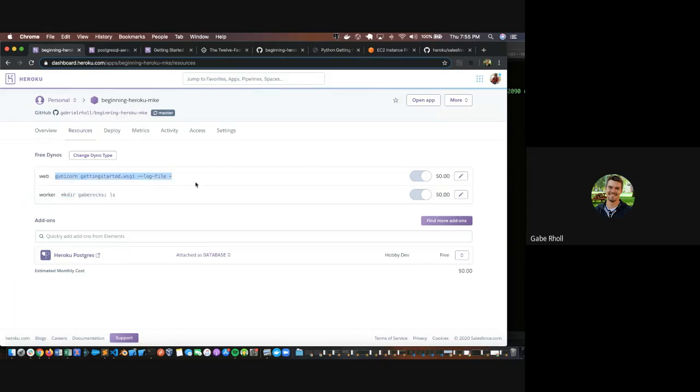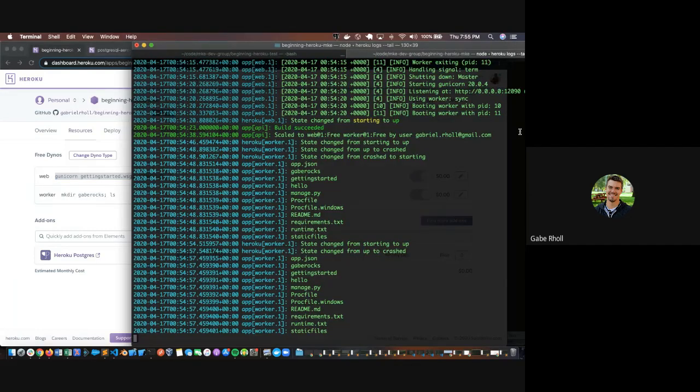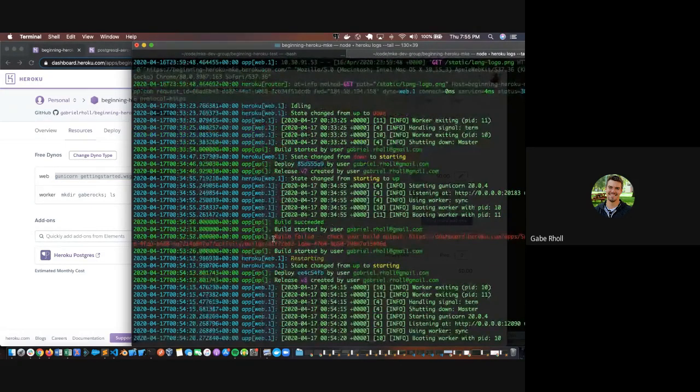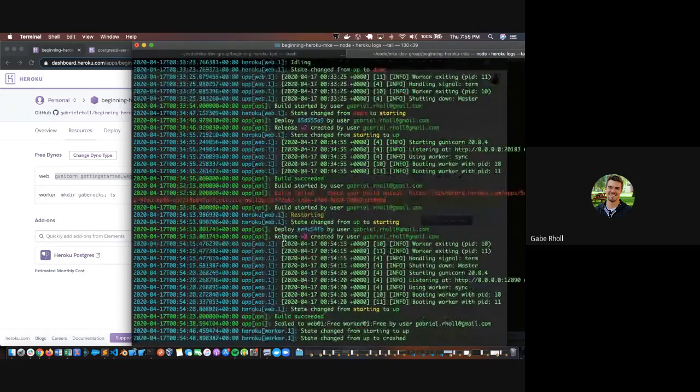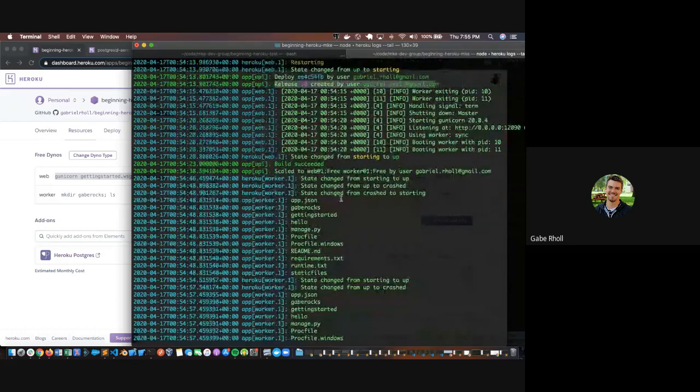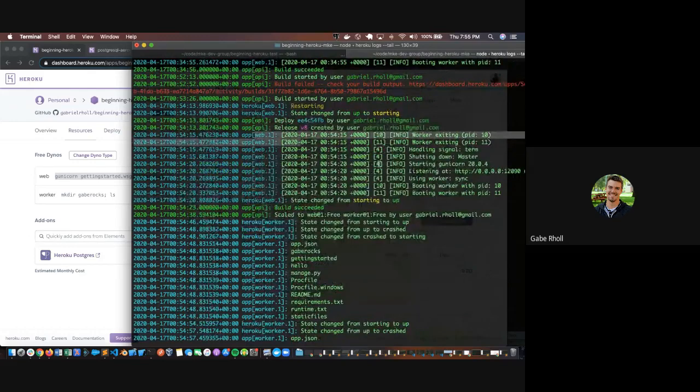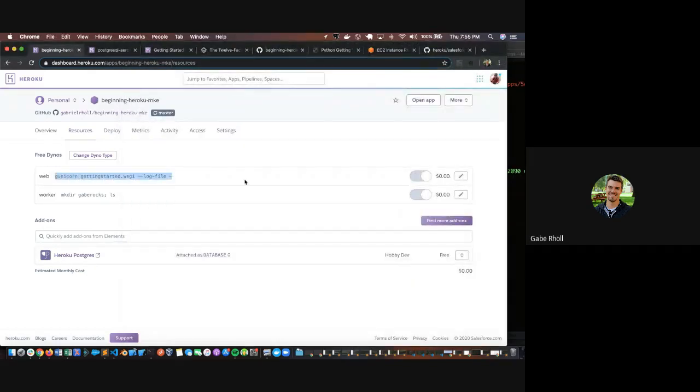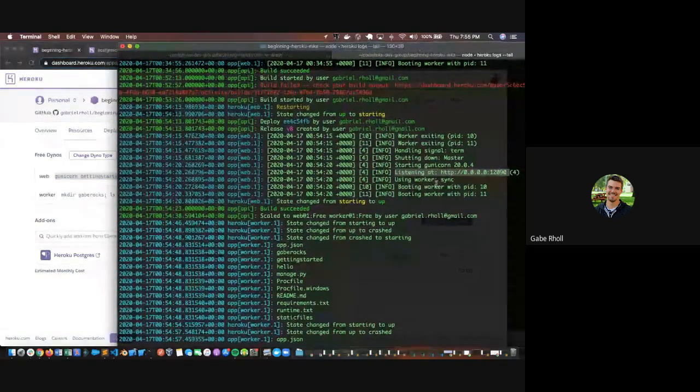What it's doing here is these are the instructions that it runs as soon as the release piece is done, and the results actually dump to the logs here. See how the build succeeded and all that. The web dyno took over and it started going, oh, I'm shutting down. And then this right here, starting Gunicorn. That is a result of the system calling this command line thing. So it dumped the results of that. That was the first thing it did when the server started up. That's what the Procfile does. It starts booting up things based on the instructions that you give it in the Procfile.